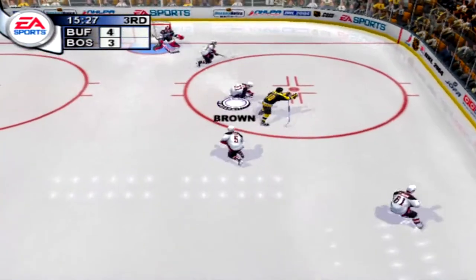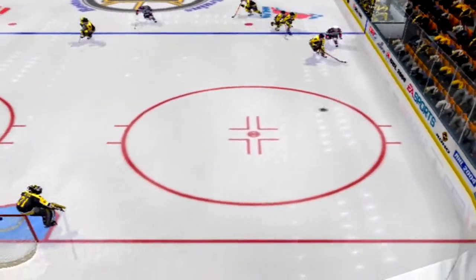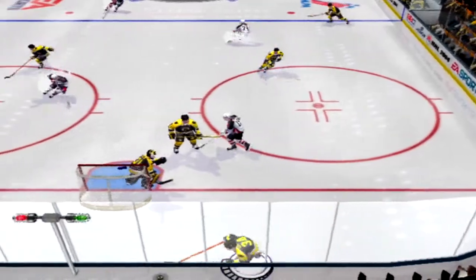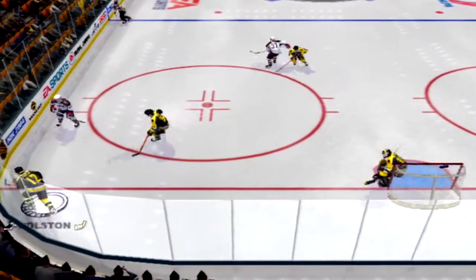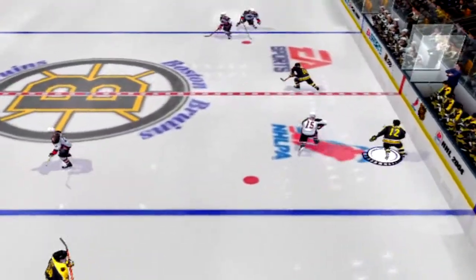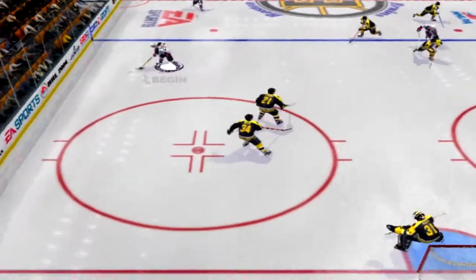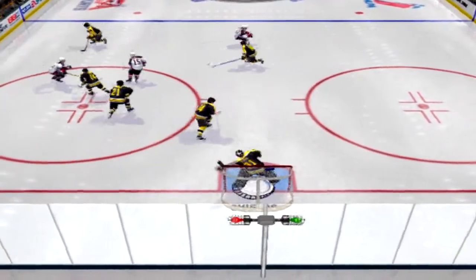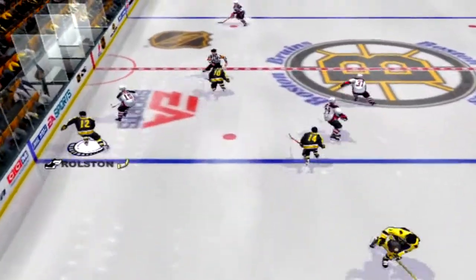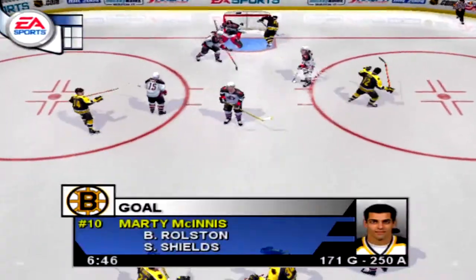Defend again off. Boston takes control. Ralston. Out over the blue line. Bartovic grabs the puck. Bejan. Backhand shot. Shields made the save. With a wrist shot. Scores!